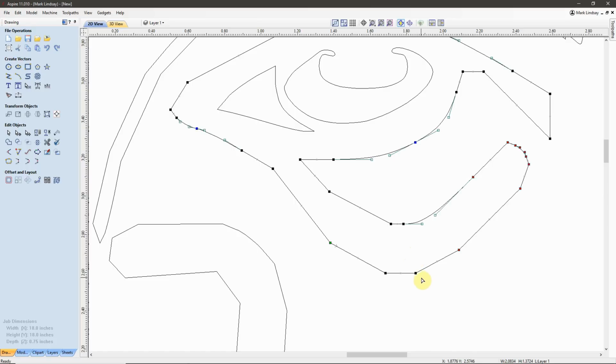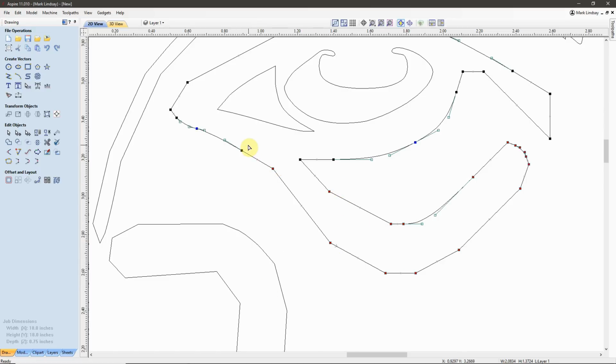I can hold down Shift and click on these individual points, or still holding down Shift, I can box select those two and get both of them at the same time, then box select each one of these individually.